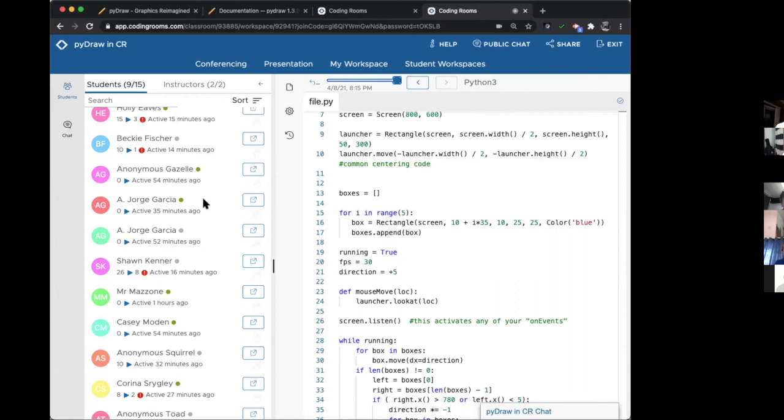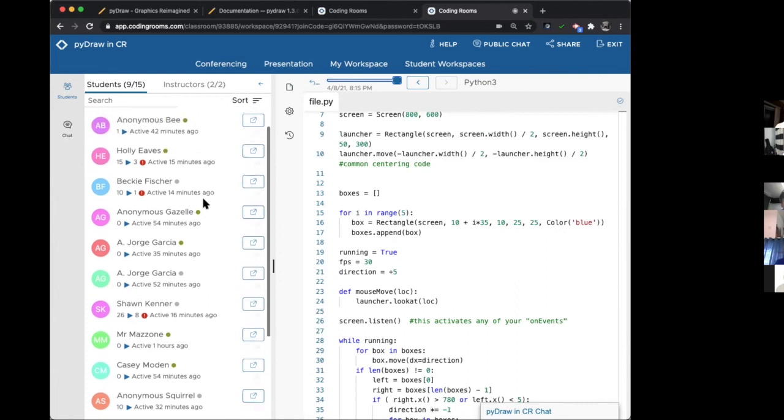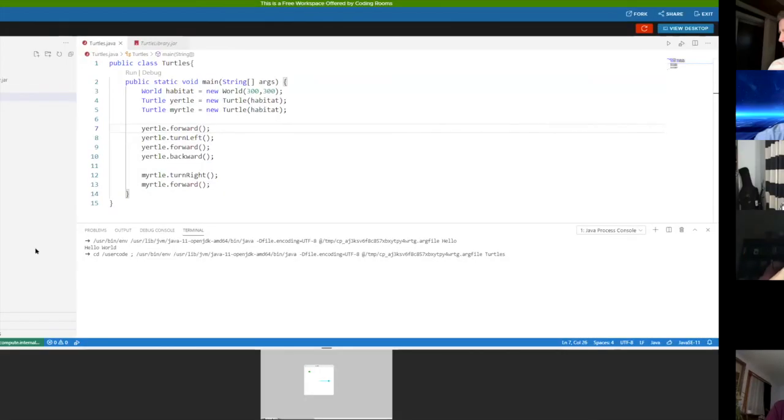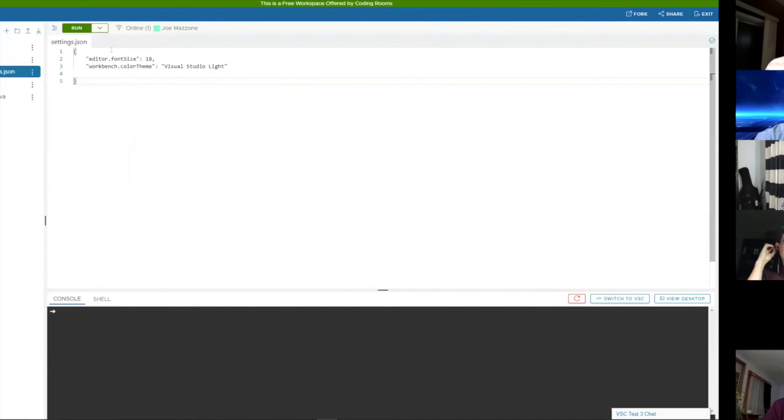Yep. And also, if you go back to the VS Code window that you had open, I don't know if that's readily accessible, but yes, no problem. You can actually switch between Visual Studio Code and the Coding Rooms IDE. So students can swap between the two. And so to access features like playback, you just click the little back button in the top left. Yep, back to Coding Rooms IDE. And so it switches back fairly quickly.